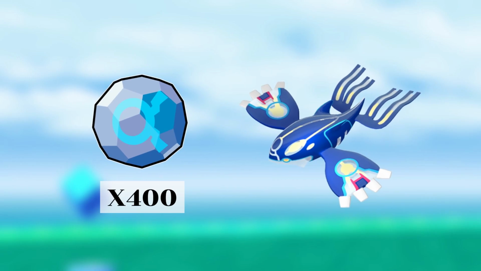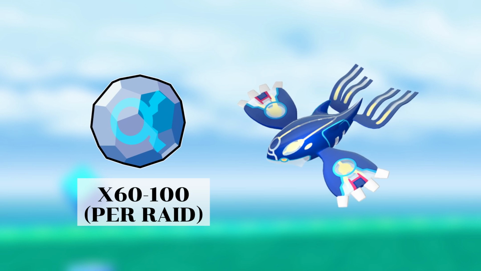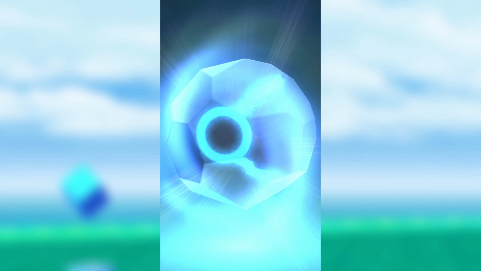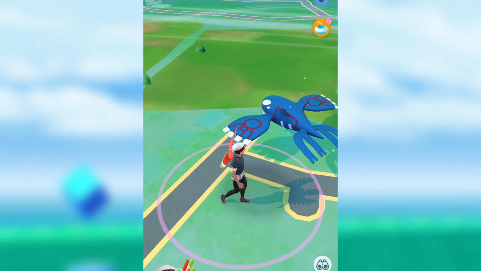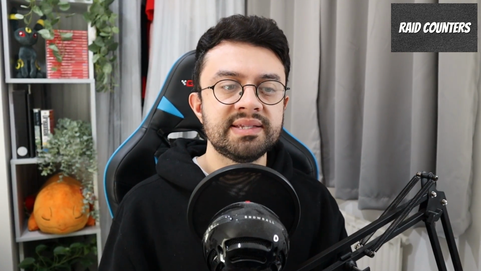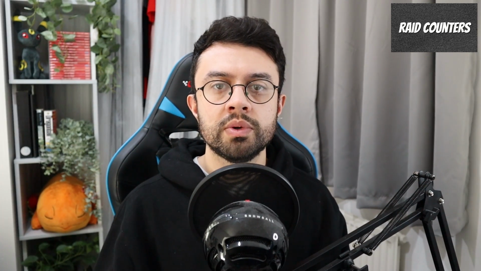To Revert Kyogre for the first time, it will cost you 400 Primal Energy, and you do get between 60 and 100 energy per raid. You get more energy the faster you complete the raid. Once you've used Primal Reversion on one of your Kyogre, you can then walk any of your Kyogre to get more Primal Energy instead of raiding it more. Walking 20 kilometers will get you 100 Primal Energy, but to be honest, at least in the short term, you will most likely get more Primal Energy on this raid day if you're doing all of your free raids.